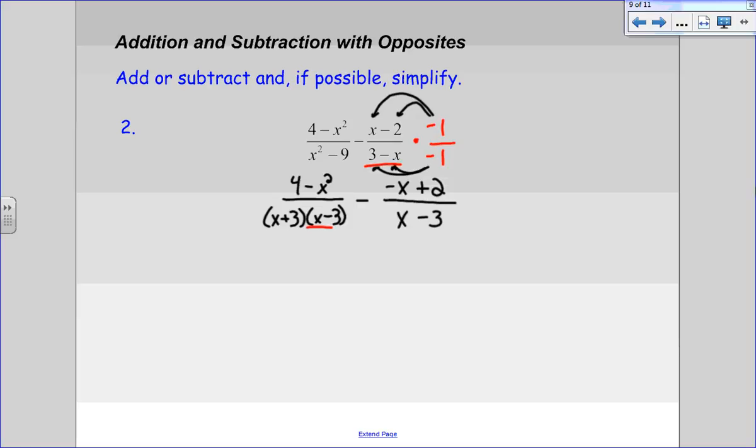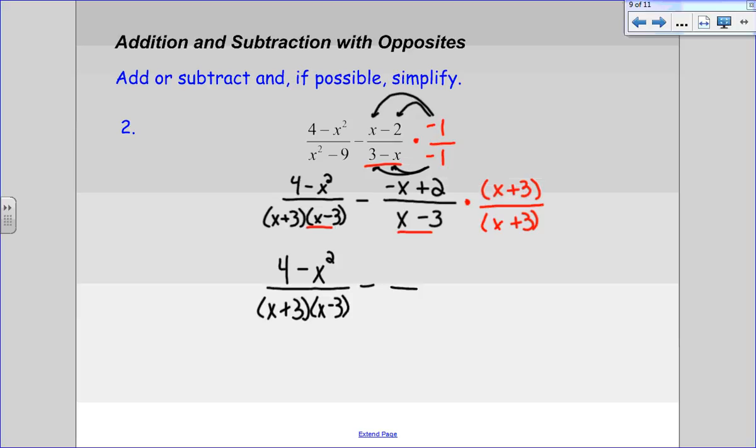And so now you see that we actually have a common factor of x minus 3, but we still don't have an entire denominator that's common because this right rational expression still needs to be multiplied with x plus 3. And it's after I do that that I'll have common denominators. So let's go one step further and multiply these numerators together, and then we'll be able to subtract. So we keep the left expression unchanged, x plus 3, x minus 3. We carry down our subtraction sign, and now let's do our distribution.